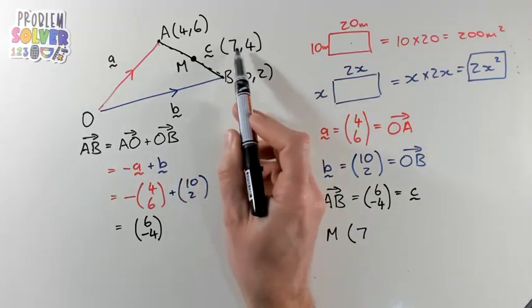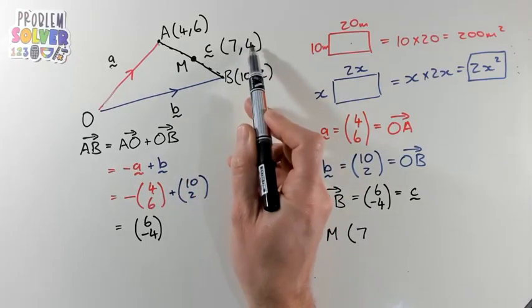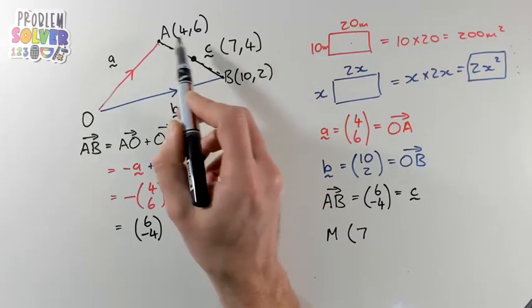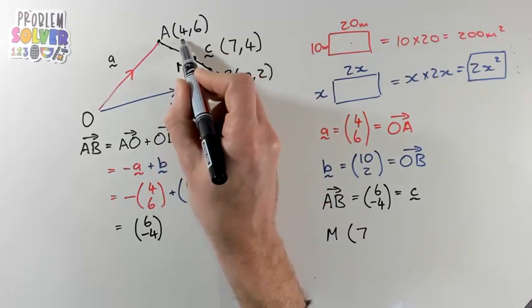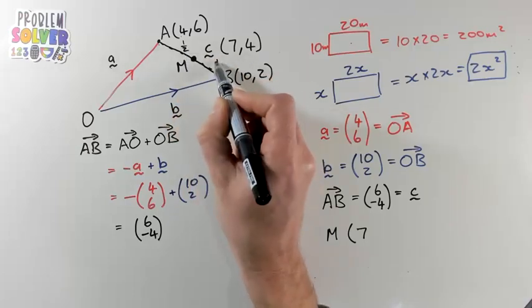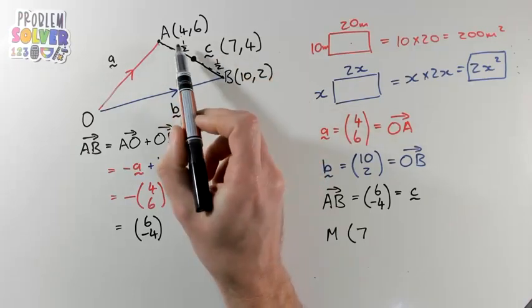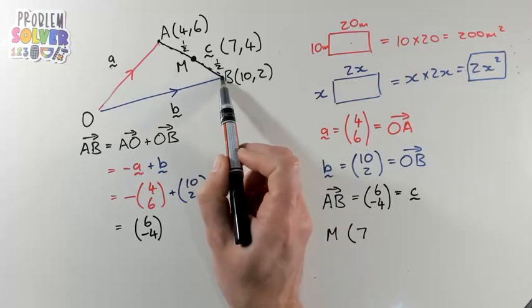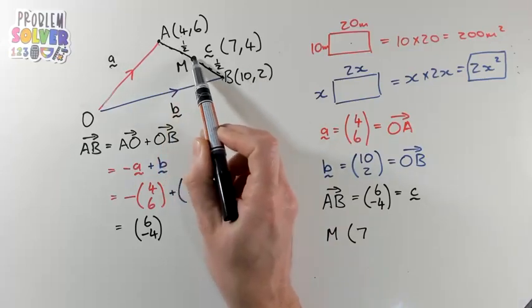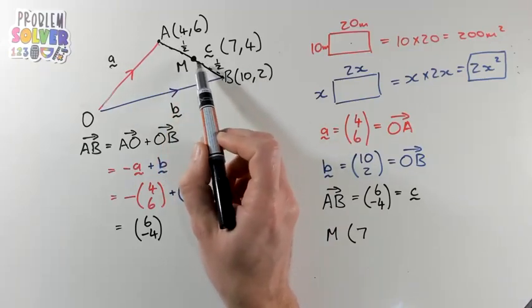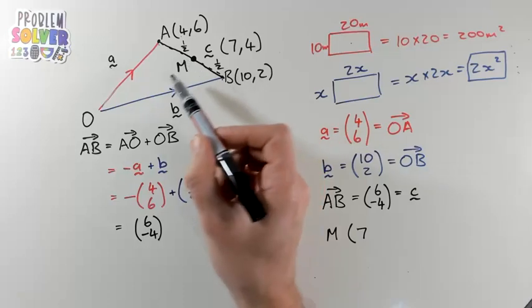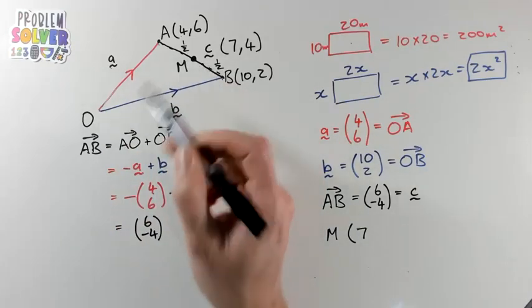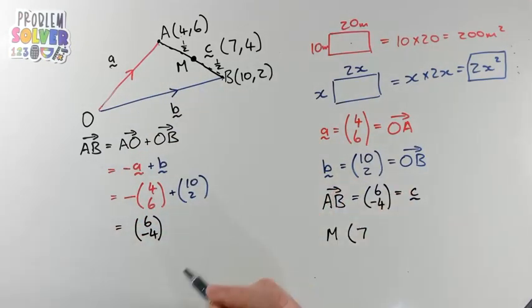But what if I didn't have those coordinates? So the midpoint is, obviously, halfway. So that's a half. And that's a half. Sorry if you can't see it. I know that's very small, but if I go from A to B, M is going to be halfway there. A type of question that they might ask us is, hey, find OM as a position vector.